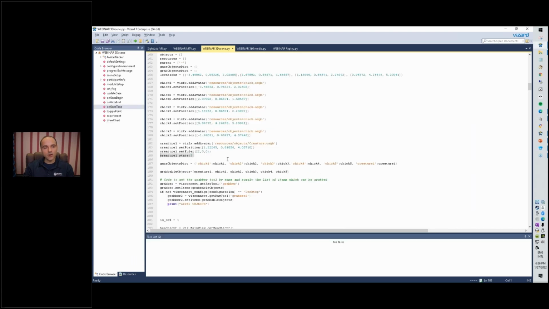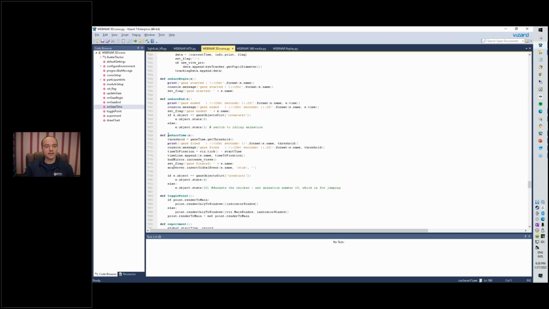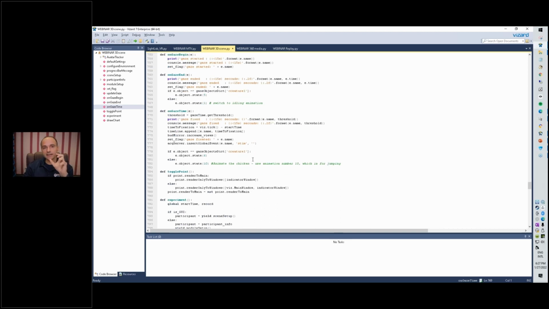So now how do we make it interactive? Well, here we have these functions that are just part of the system. So you go on gaze time, and that means when you've made a fixation, I'm adding a couple of extra things. First of all, I'm adding this line here. That's the line that tells the software to send a marker to acknowledge, and it's going to have the name of the stimulus, and it's going to be a stimulus marker. This is the single line. It's all we need, and indeed this is all documented in the documentation, to get the marker in acknowledge.